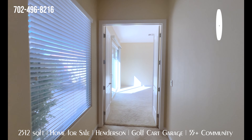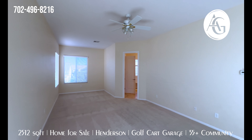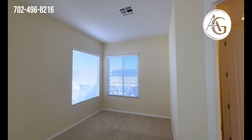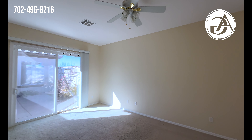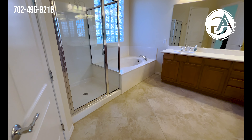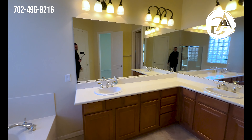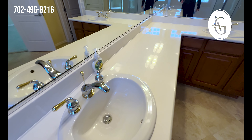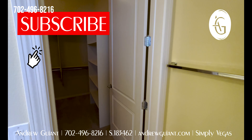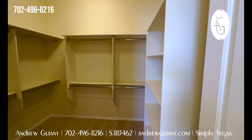Let's go check out this other bedroom. Again, those bedrooms are separated from the middle of the home, and this is a massive primary bedroom — you could fit two king-sized beds, a queen-sized bed, a couple chairs, some dressers. This room is massive — it's the full depth of the house. The primary bathroom has a water closet with a door, big soaker tub, glass shower, all very clean. Bubble glass window, L-shaped countertop with two sinks, updated lighting, and a large walk-in closet with attic access, plenty of shelving, and storage.